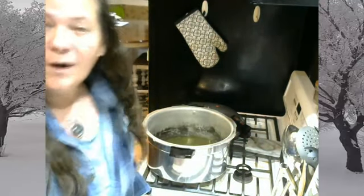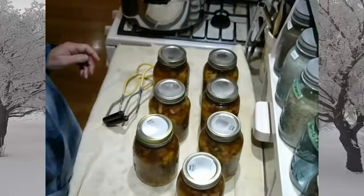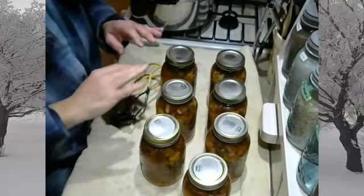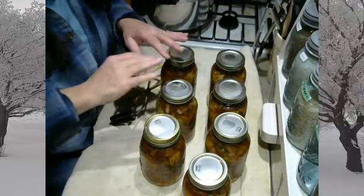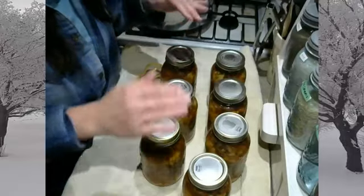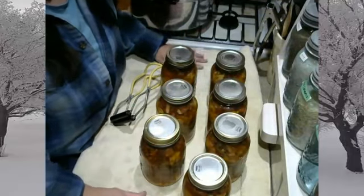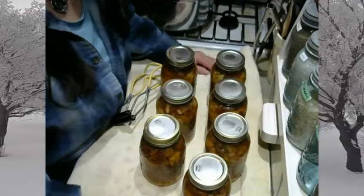Now, we are going to allow these to cool undisturbed. We're not going to touch the rings. We're not going to touch the lids. We just put them onto the counter with a thick towel underneath them. You know, always protect your countertops.